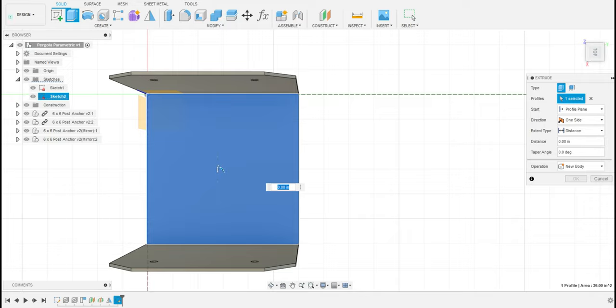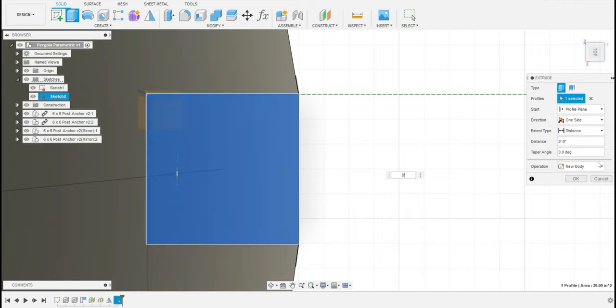I'm changing the colors here, as I do sometimes in the video, because it helps me a little bit with the confusion of what component I'm working with. Using the construction planes again, I use a lot of this in the woodworking arena, if you will, for making drawings. Makes life much easier and goes much faster.